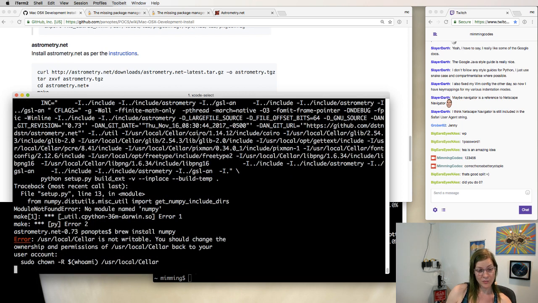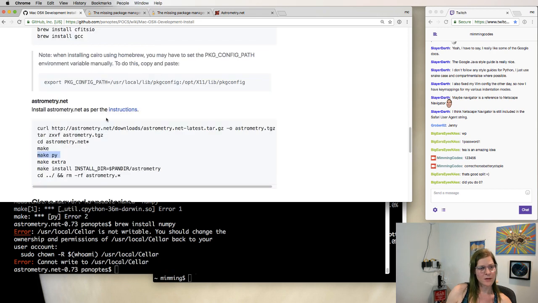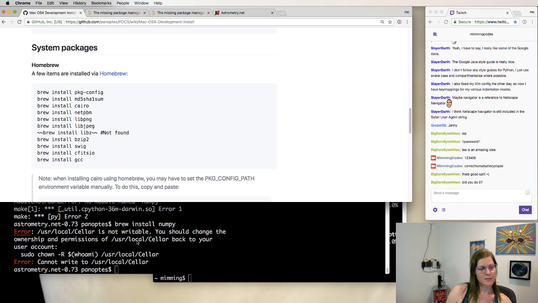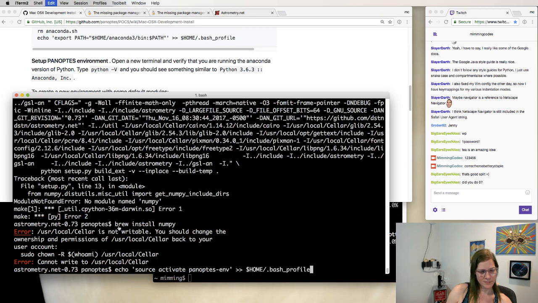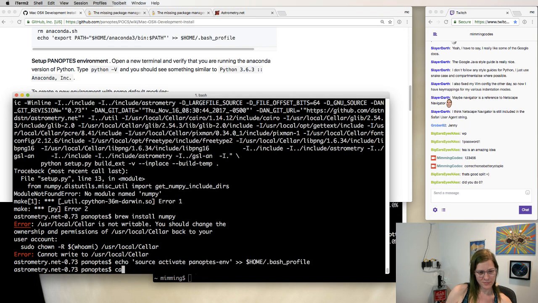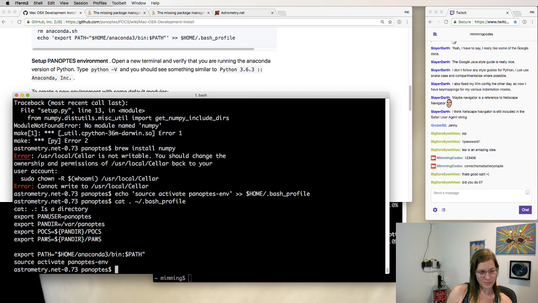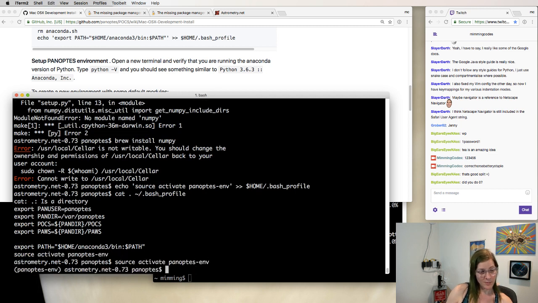Why? Oh, am I not using my conda environment? That's what's up. What we want to do is activate this environment so that we actually get NumPy.